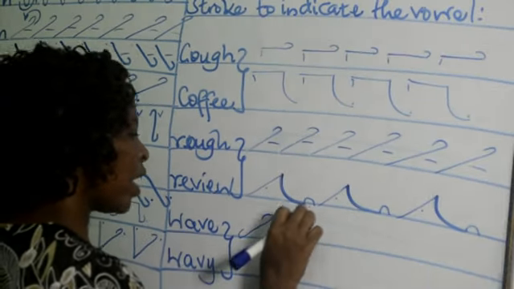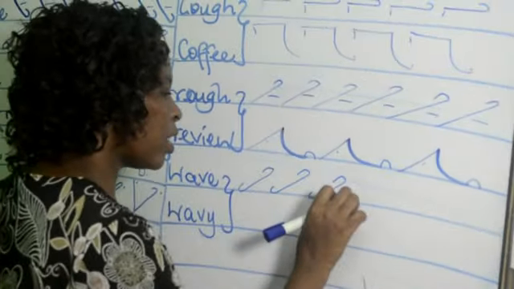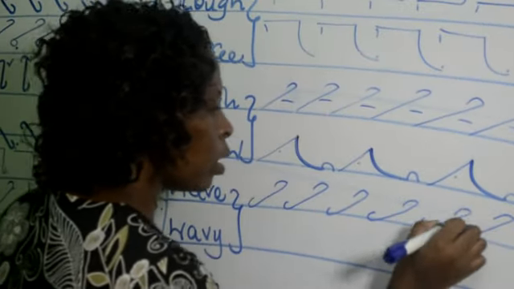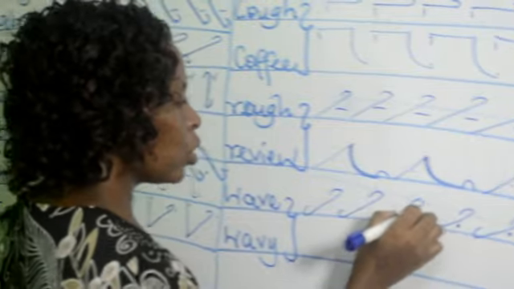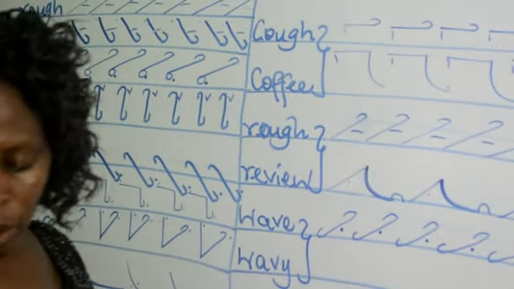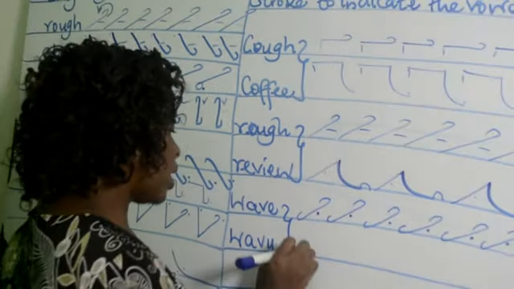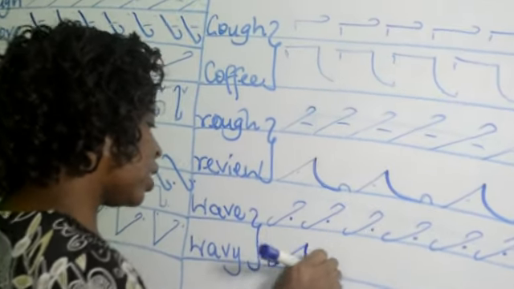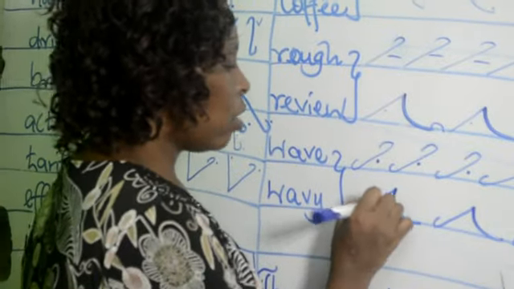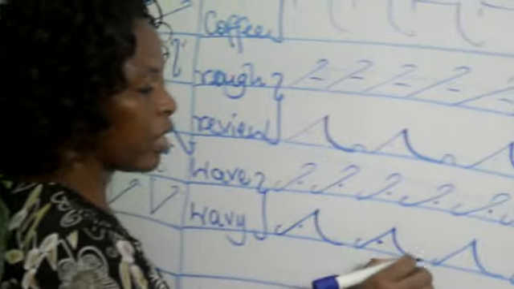A stroke of way, octave for V. Wave, wave. We are drilling it there because of long A, a second place vowel. But the word wavy will be a stroke of way and then stroke of V. Wavy, wavy. We are going to use the full stroke of V instead of looking for that V.